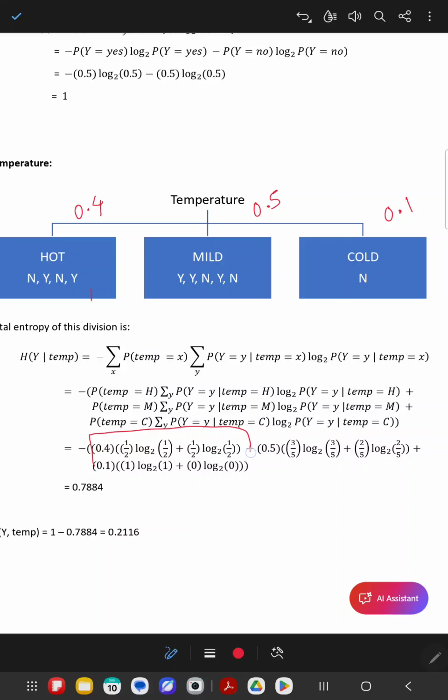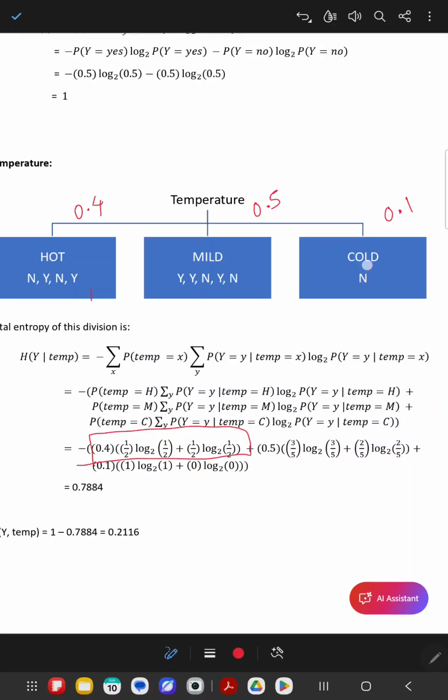This is the calculation. The weight 0.4 multiplied by the entropy. Here the entropy will be probability of yes multiplied by log to the base 2 probability of yes plus probability of no multiplied by log to the base 2 probability of no, and the entire thing applied with a minus sign on the outside because this value is going to be negative and we only want to deal with positive numbers. So we apply a negative sign outside, or multiply by -1, you can think of it, and that multiplied by the weight, which is 0.5. So 0.5 times 3 by 5 log to the base 2 3 by 5 plus 2 by 5 log to the base 2 2 by 5.